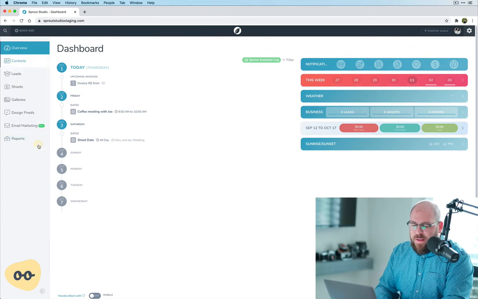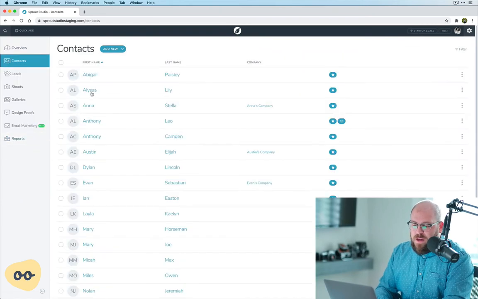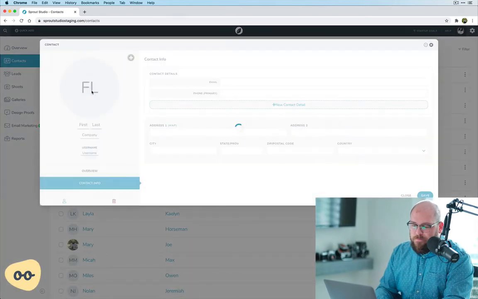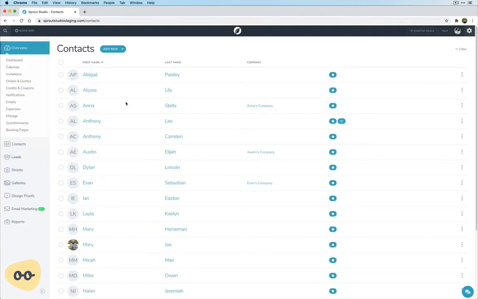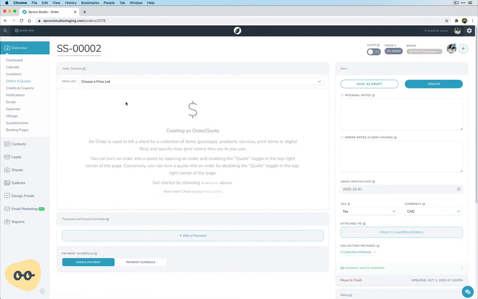Another way to add an order into Sprout is to do it directly from the contact. So if you already know who the contact is going to be, the billing contact and the shipping contact, instead of manually filling those things out, you can just go into that contact and fill it out right there. On the left-hand side, click the Contacts button and then click the contact that you'd like to open up. Click the plus button there and then click Add Order. That will create the order and pre-select that contact as the billing contact. And now you can do everything else just the same.